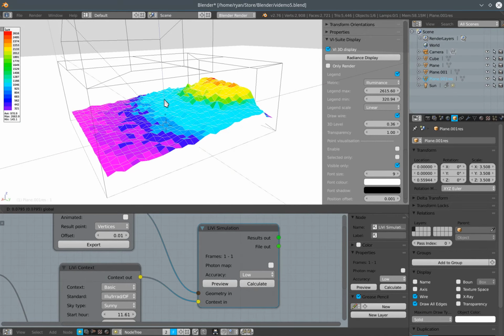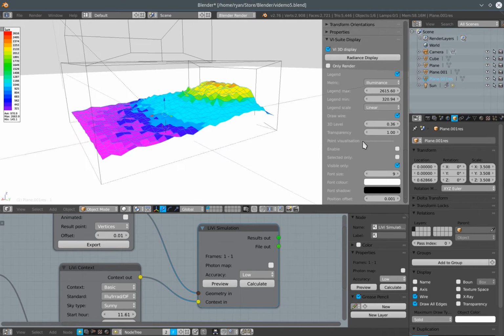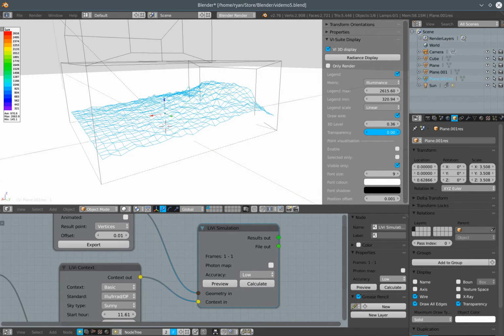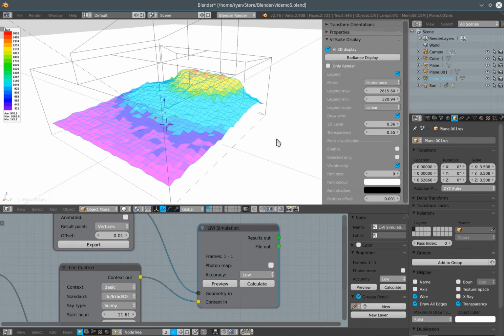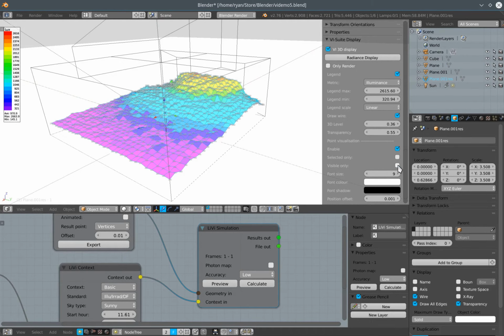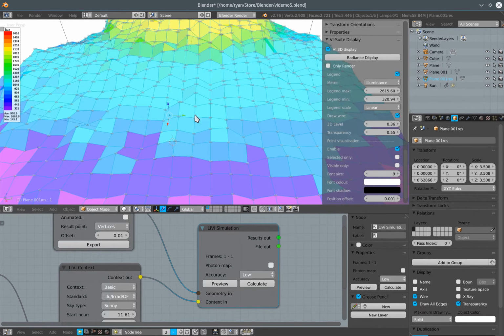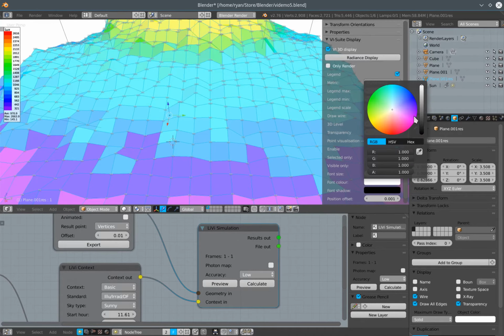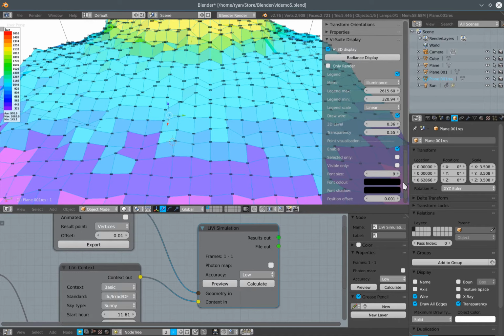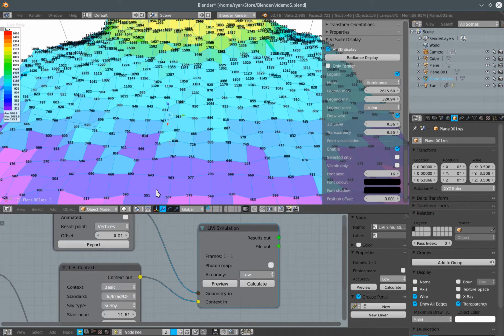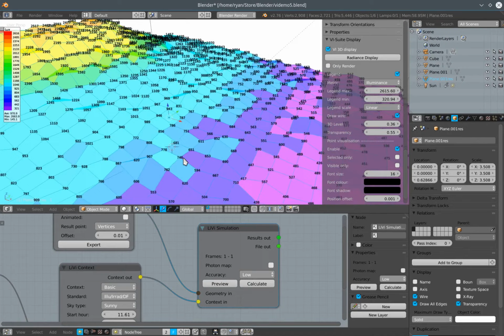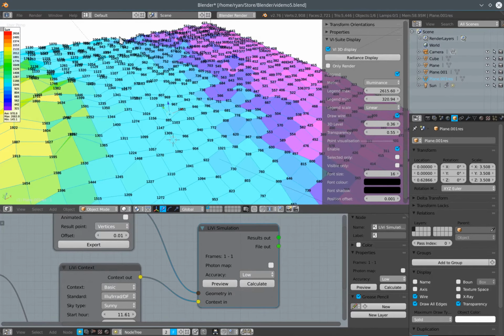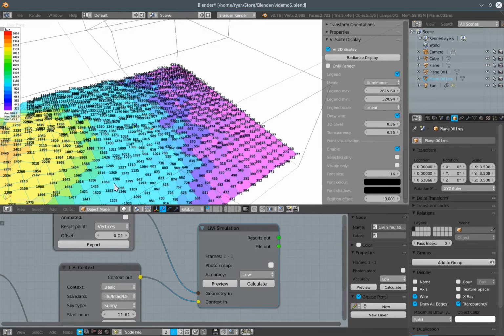What other options do I have here? I could turn on the transparency or change the transparency of that results plane in case I want to see some results behind it or some geometry behind it. And I can also turn on numerical point visualization in the same way that I did for my shadow study analysis. So I can see numerical results for each point. As I had vertices selected here as my result point, I can see these numerical values for each vertex point on my lighting results plane.